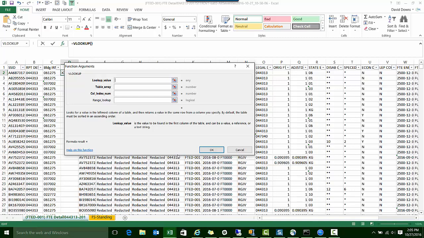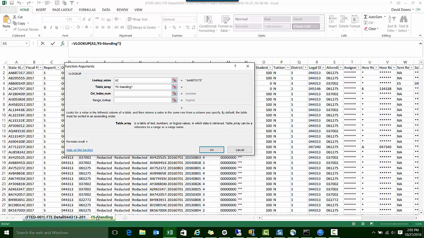You should now have a pop-up where you'll need to fill out the details of our function arguments. In the lookup value, type A2. Because we want to find the values in column A and match them to the values in column A from our other sheet. Now move your cursor to the table array field. Then navigate back to your sheet that contains the FS data. Starting with column A, select all columns through the building IRN column. It's column E in my example.